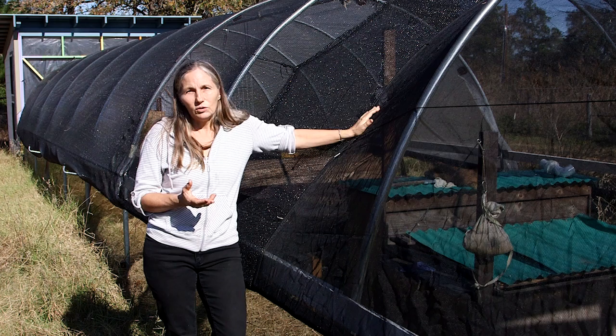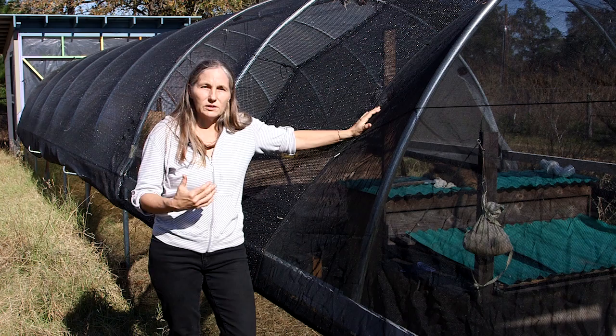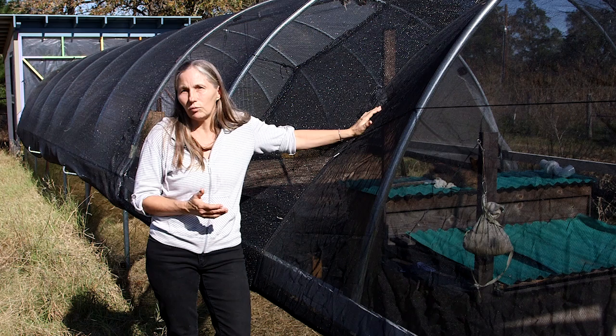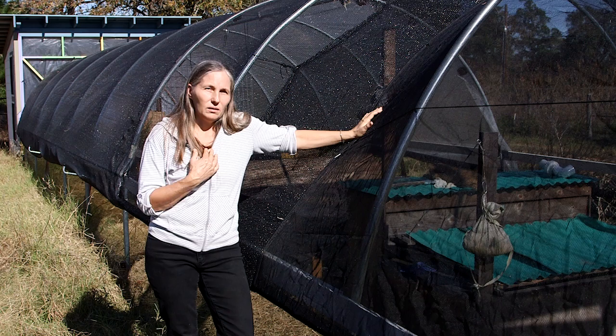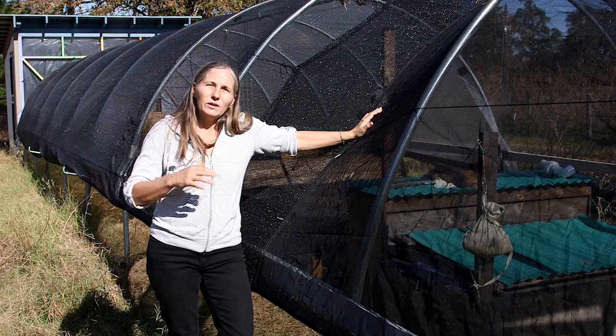My other concern is that the mesh seems to be holding up really well, but I'm not sure what the lifetime of the plastic is going to be. The extra work of taking it off and on adds extra wear and tear, and it may not last as long as if we just kept it in place throughout the whole year. I've spoken with different operators of commercial greenhouses, and it seems that plastic lasts anywhere from one to three years. Personally, I feel that's a lot of material that doesn't last that long and a lot of waste. But it does seem to be effective, and that's the way it is.